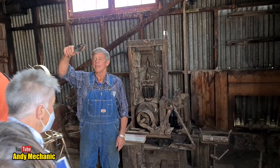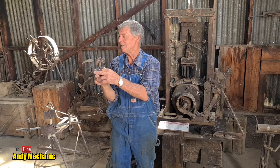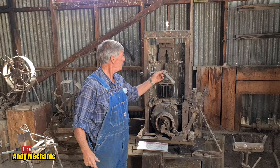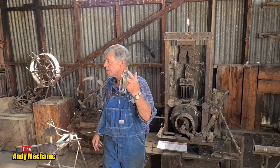So the triplex, or permanent wire strainer, was mounted permanently on the fence. The reels were cast out, and I've got no worries about anyone walking away with that one, because it's been miscast. It's a bit cock-eyed. But the sides were made here. And they would punch the holes in the punch and shear machine, then put them in there, and that knocked them into the shape they wanted. And that was something that Clive Hayes and Doug Smith engineered after the Hayes moved to Christchurch. Before that, they used to bend these by hand. So can you imagine having 3,000 or 4,000 of those to bend by hand?